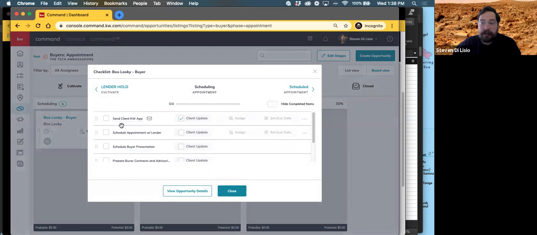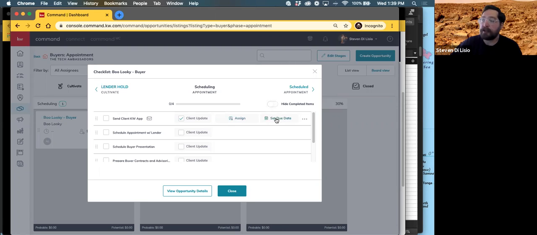Now, the difference that you see on this screen is now I can actually set a due date for these. If you're on a team, you'll see this assign option as well. Or if you're a rainmaker or somebody who has those permissions, you'll be able to assign these to your assistant. You can assign opportunities, checklist items to other team members. Lots of different ways to utilize that when your businesses are at those points.